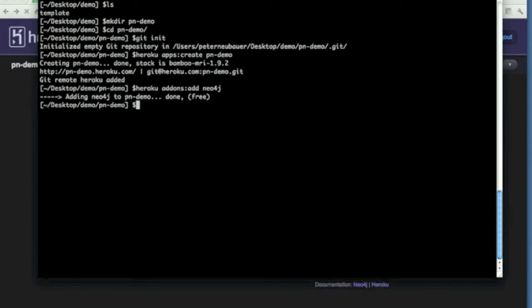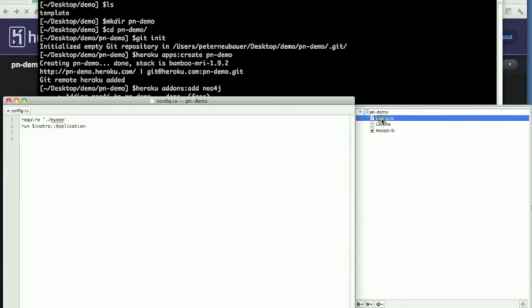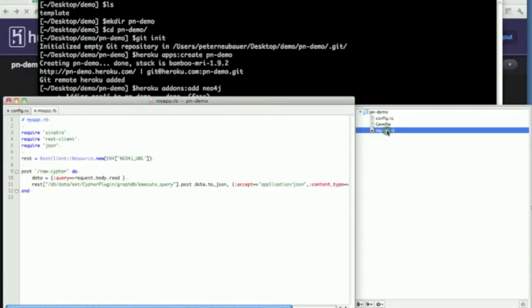So now we want to provide a custom endpoint so we don't have to give out credentials. We will copy a little example project I have done and look at the data. Here we have the config file. It's just a Sinatra application that runs on myapp.ruby.